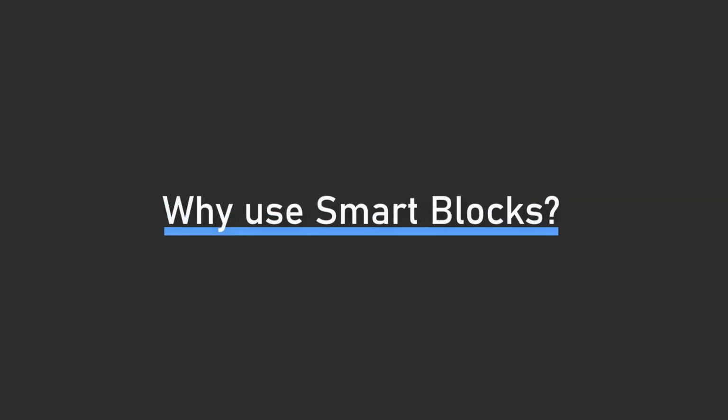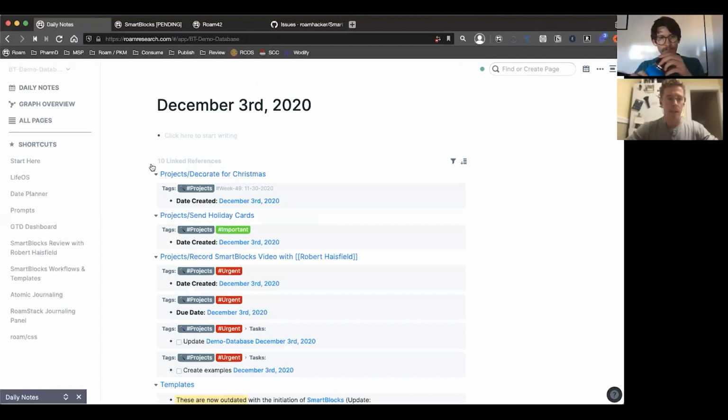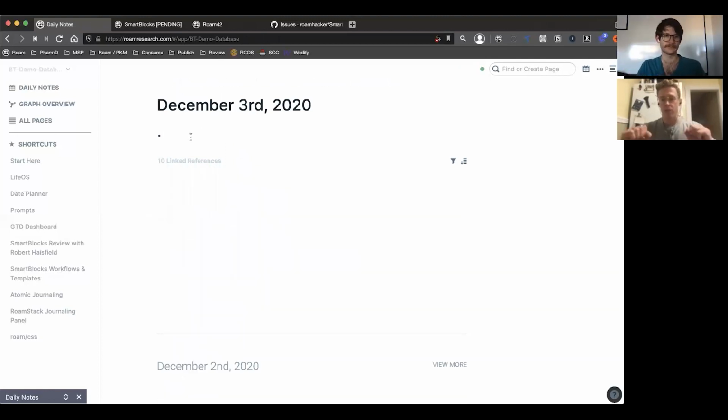And what sorts of things do people even use something like Text Expander for? Yeah. So if I was to go to my daily page here, and I was just to start the day. Some people will just start typing things manually from here. And I think a lot of new users would do that because there's not really anything in Roam that encourages you to do anything based on templates. But what a lot of people realize is that writing in the daily page is really the best way to use Roam. And you can kind of leap off from there.